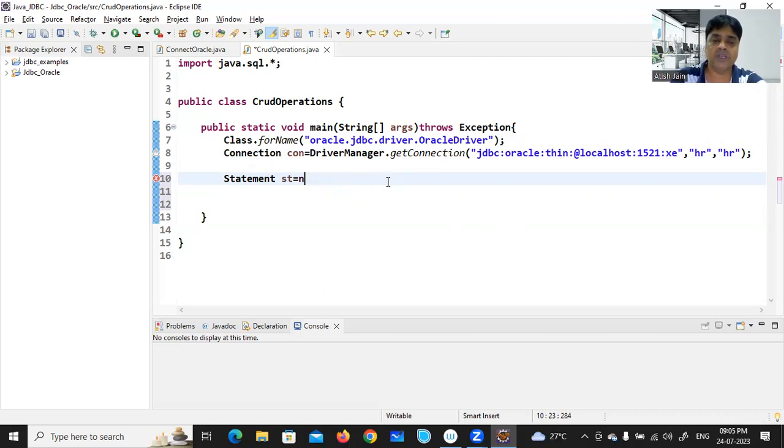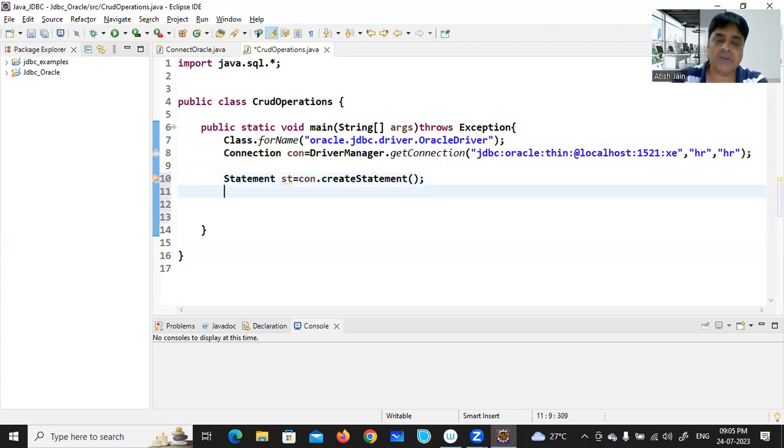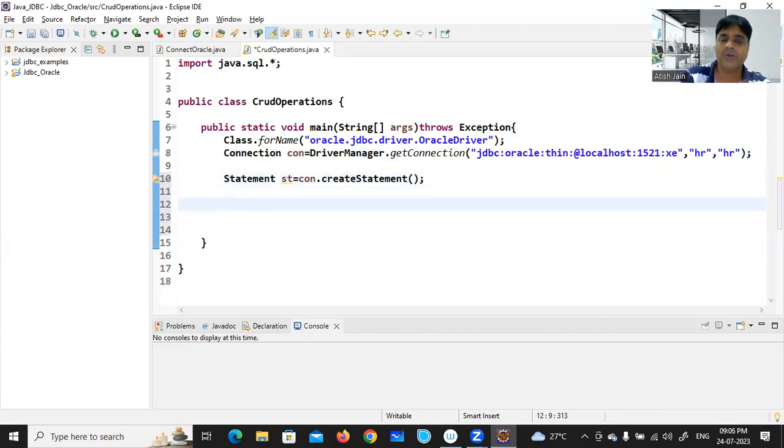What you have to do is say con.createStatement. Then the statement object will get created. Once the statement object gets created, you have to execute an SQL statement. If you want to execute a select statement, then you have to use the executeQuery method. If you want to execute any DDL or DML statement, then you have to use executeUpdate.